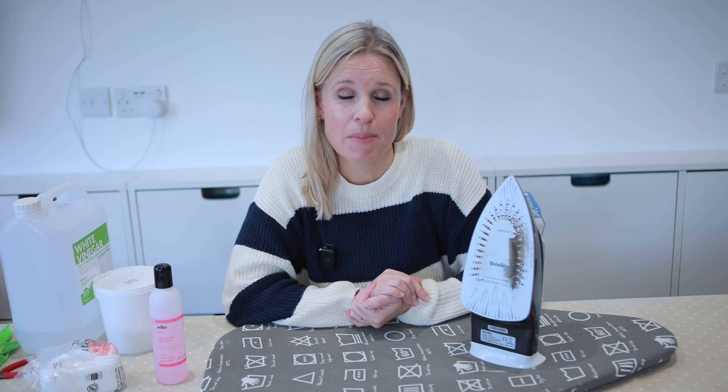So there we have four quickish and easy hacks for cleaning your iron. The obvious winner was the paracetamol, closely followed by the dishwasher tablets, then the toothpaste and the tin foil. The paracetamol especially, because it's super cheap — you can get a packet for pence and use the whole packet if you need to, so definitely make sure you've got some in your cleaning cupboard.